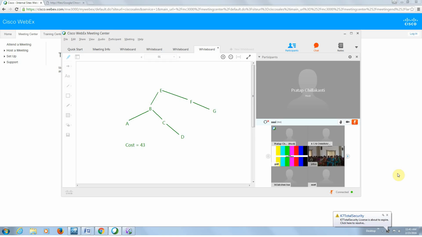Now JNTU V came up with an algorithm which shows 38. Okay. Let's see what I have. Let me check mine. Okay, how do you compare this with the thing there? This is what I got based on the greedy method. So if I go back to the whiteboard that you have, am I sharing my screen? Okay, you have E, B, E, F, G, D. Okay, you have E, B, A, C, D.